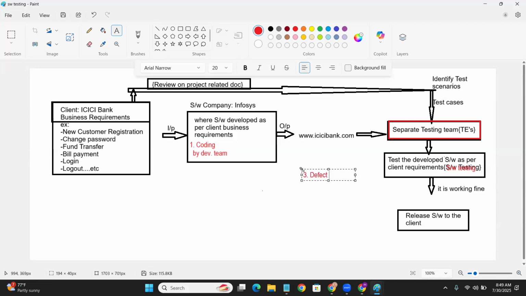Then what do we do? We go for defect reporting.